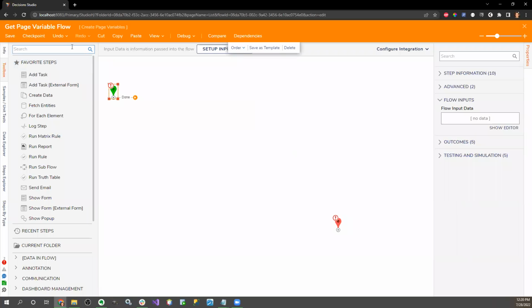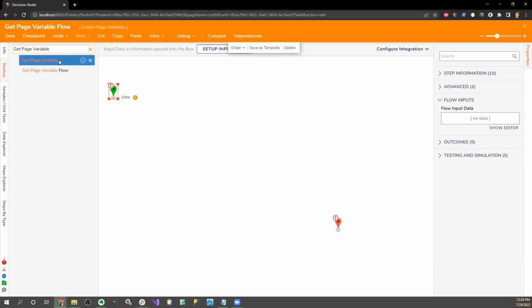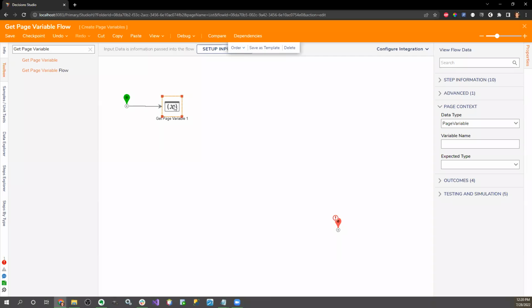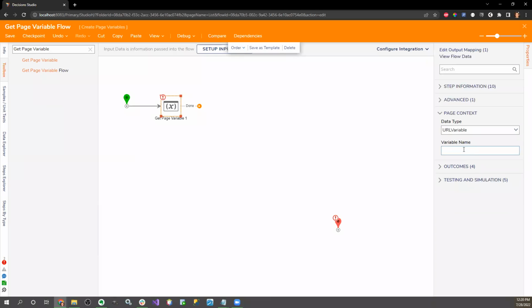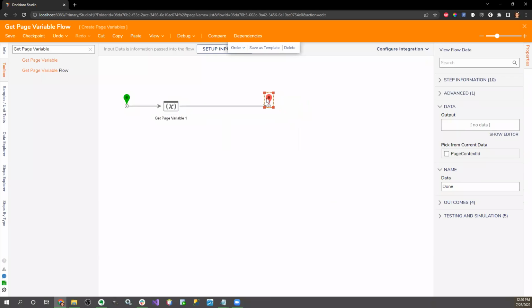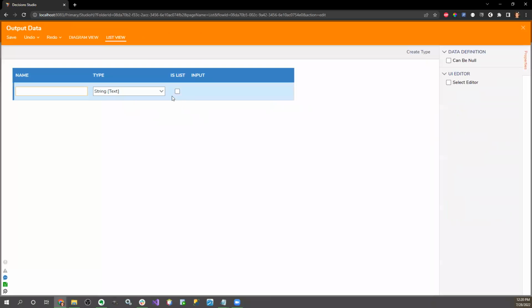Then let's grab a get page variable step, and we're going to grab the URL variable, which is created by. Then I'm going to output that value. Show editor.